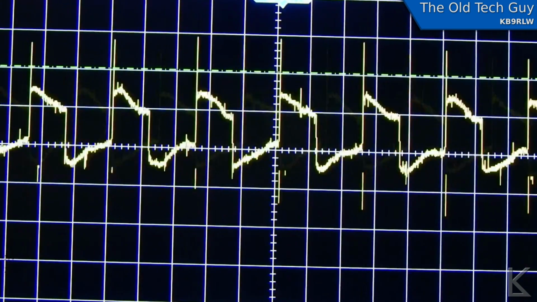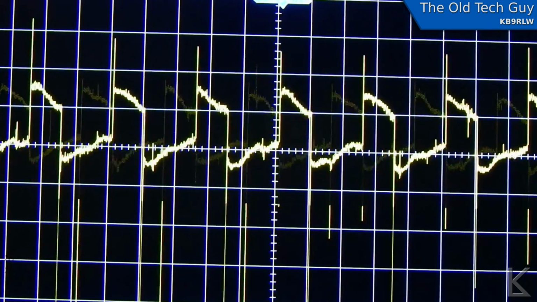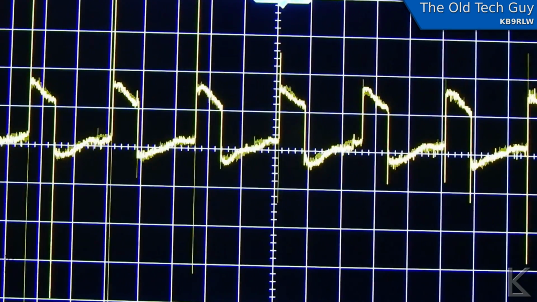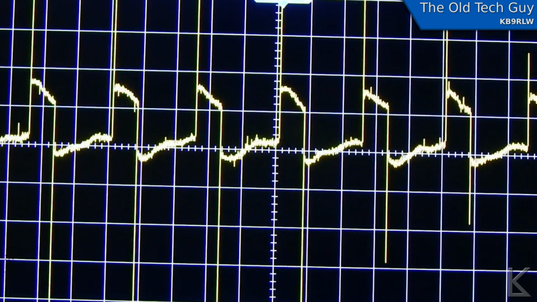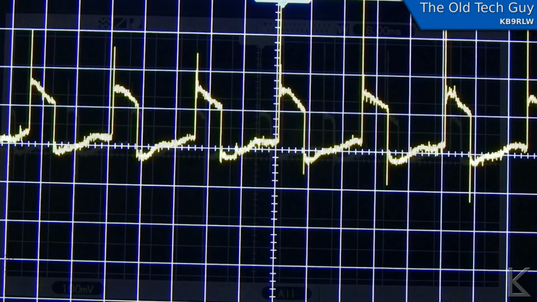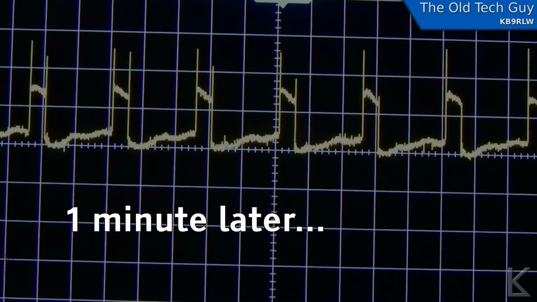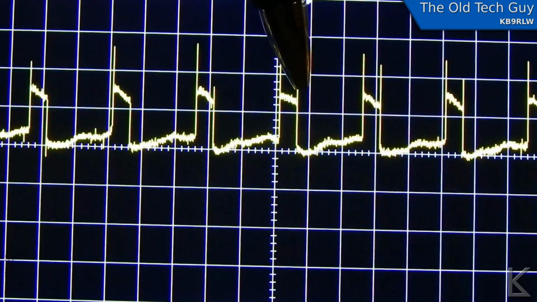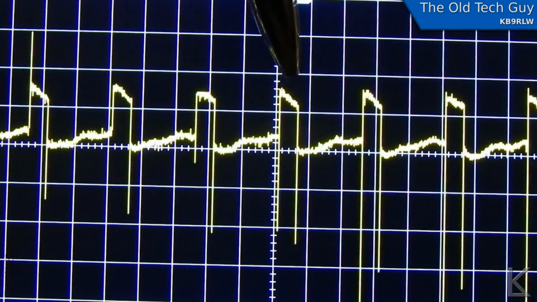All right, I'm going to turn the radio off. And I'm going to turn the inverter off. And now what we should see is as the battery recovers, you'll start to see that pulse width narrow. Well, after a moment, you can see the pulse width has started to narrow down now. It's recharging the battery, recovering the energy I pulled out from running the equipment.